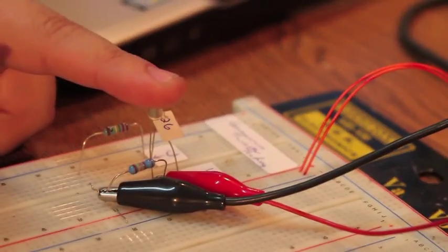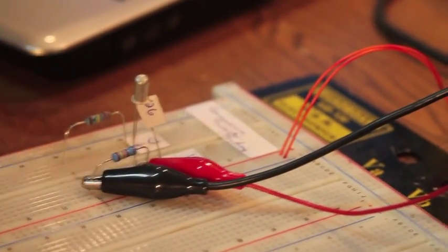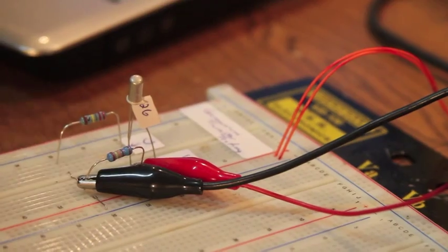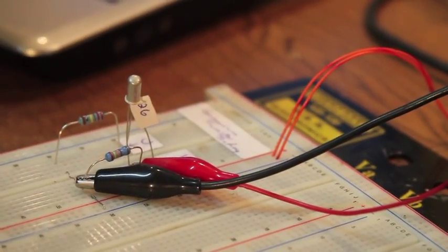Well, the germanium transistors are very susceptible to heat. So one of the things you don't want to do is touch the transistor like this while you're testing it. You also don't want to be blowing on it, breathing on it real heavy or anything like that. And you pretty much want to test all your transistors in the same environment and be very consistent about it.